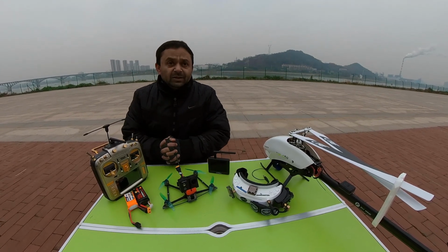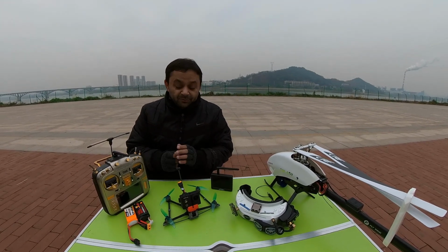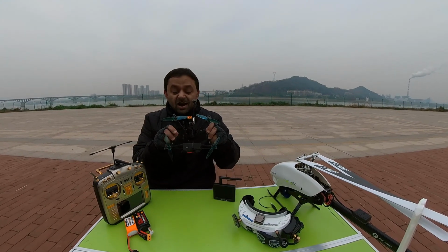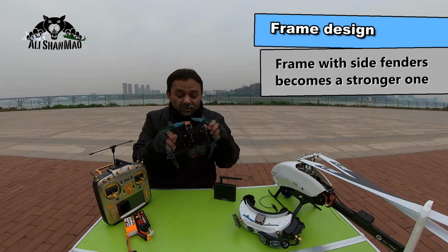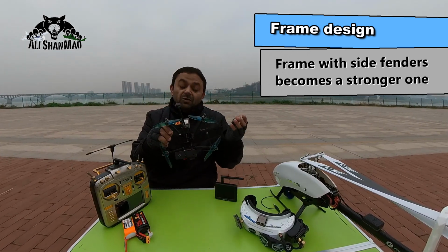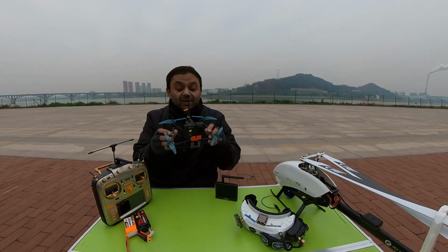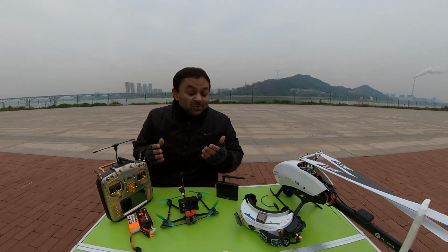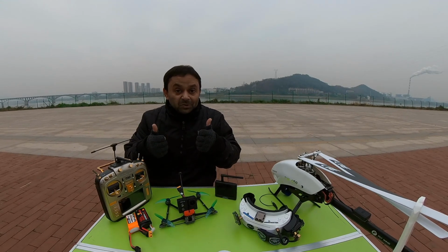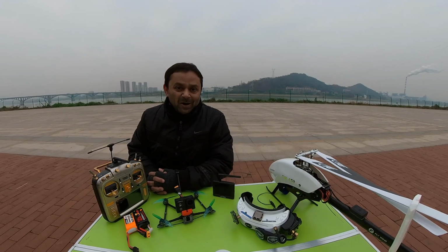So these were the very, very key points that I love about FlyWoo Explorer. Apart from its design, I simply love it. In the beginning, I thought these thin arms are gonna break easily, maybe oscillate, vibrate, but then after installing these supplied parts with all the right screws given, this frame is nice and tough and no vibrations at all. So to say, I'm very, very happy to join the club of all the people saying good about the FlyWoo Explorer micro long range FPV racing quadcopter.